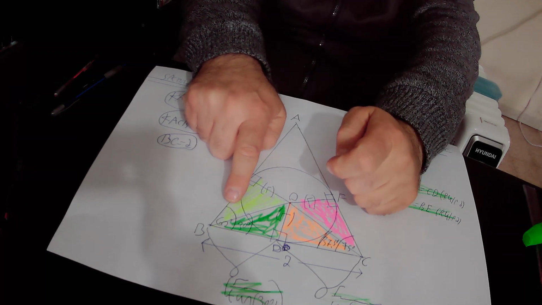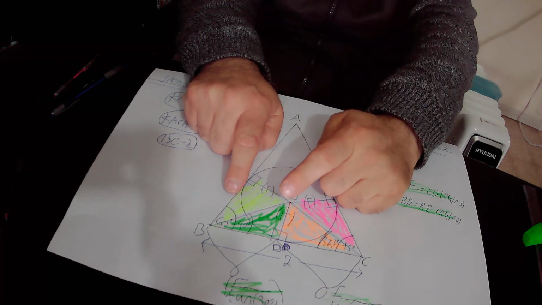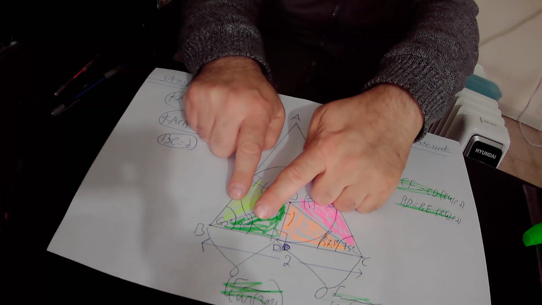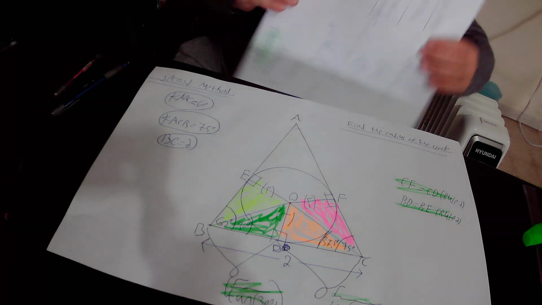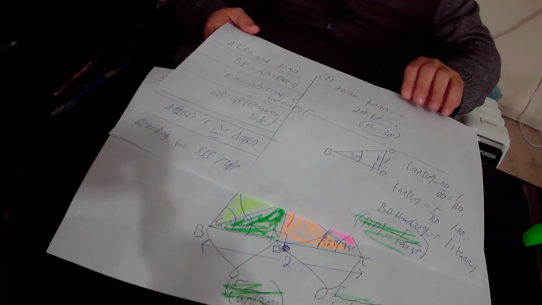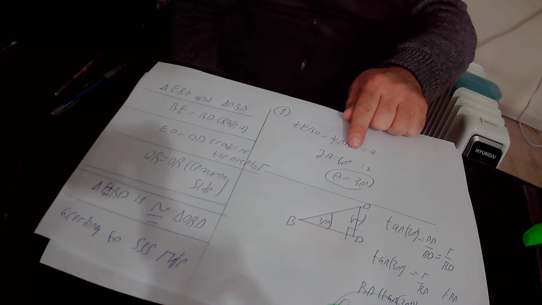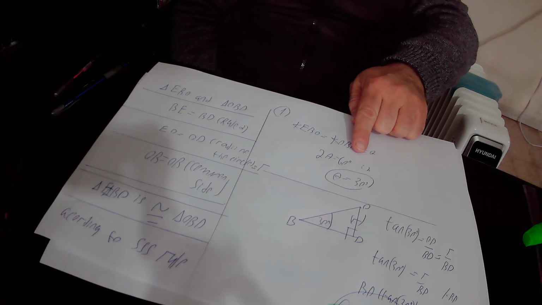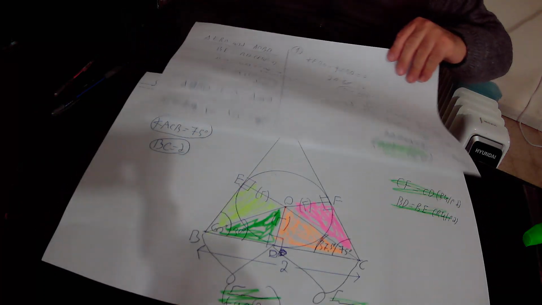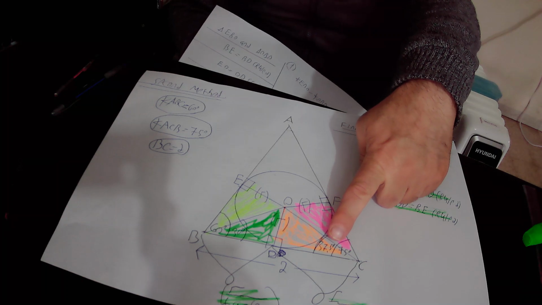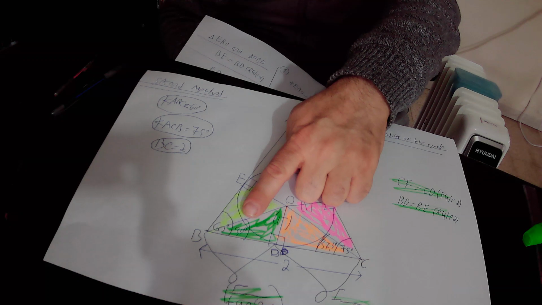So if one angle is theta, then the other angle must also be theta because they are equal to each other. That is to say, theta plus theta equals 60 degrees according to what is given in the equation. Theta plus theta, that is 2 theta, equals 60 degrees. We divide this equation by 2 and find that theta equals 30 degrees. This is angle theta, which equals 30 degrees. This is angle theta, which equals 30 degrees in its size.